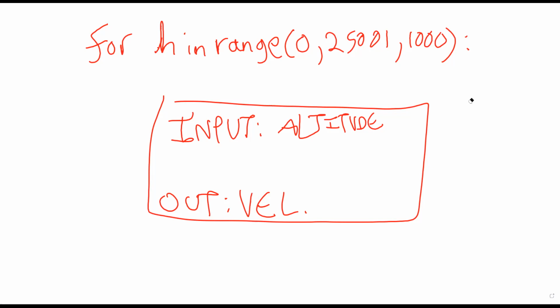We just call it the first time through that loop. H starts at 0. Great. That gets us the first one. Each time that it goes through here, H will go up by 1,000 feet. That's our step size. So this is start, and it steps up by 1,000, and it ends when it gets to at or above 25,001, which means it will do 25,000, but it won't do the next one. Awesome. That's definitely a way to make it happen. Does everyone understand how that worked?